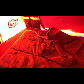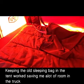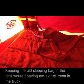So overall, this is the ruggedized version, so it should be able to handle the off back roads a little better, and so far I haven't had any complaints. What I'm going to try to do is close this tent with the sleeping bag in it and see if it's going to be doable. Because if you actually roll this sleeping bag up, it takes a lot of room in the back of the truck. So if I'm able to keep it in the tent, I will save several cubic feet of room easily. So let's see how that works.